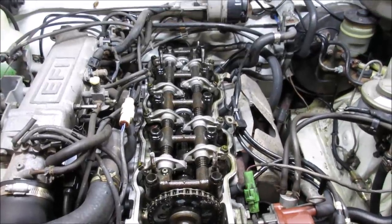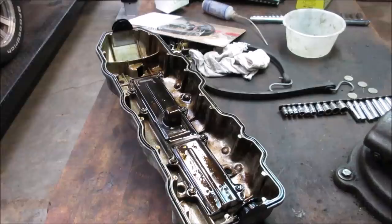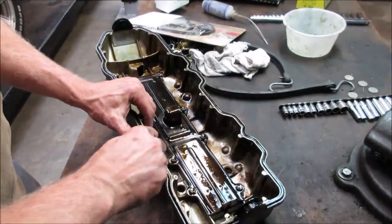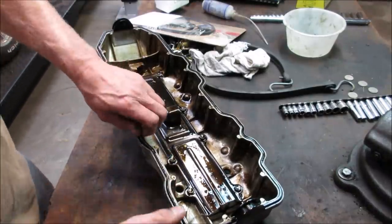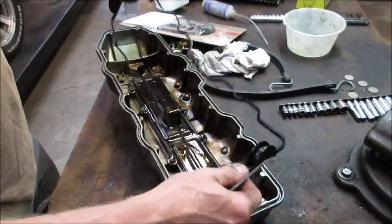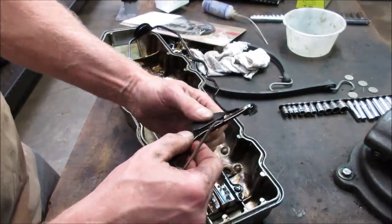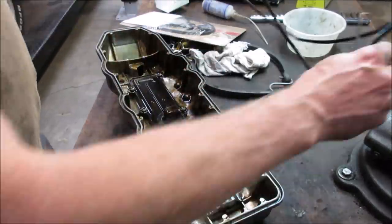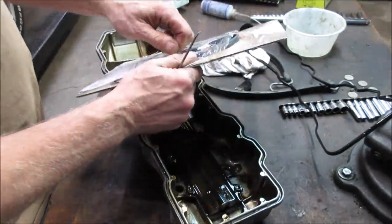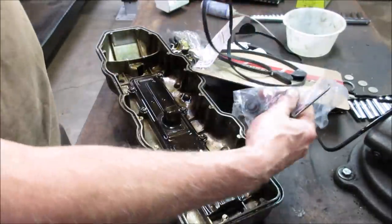All right, let's go get that valve cover gasket swapped over, get that changed, and we can put all that back on. And see if we can scab that out of there. Probably the original one. Yeah, it's kind of stiff. And these are, I think, the culprits for the most part. And our new one. Nice, even give you the grommets for the top of the valve cover.